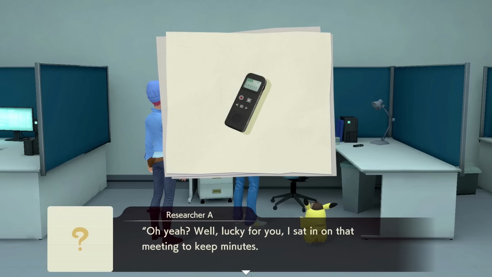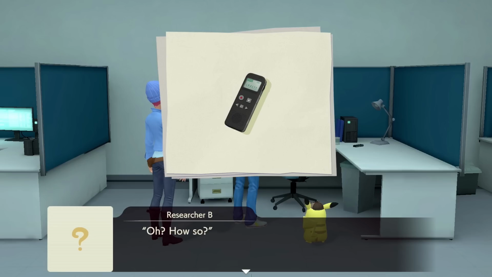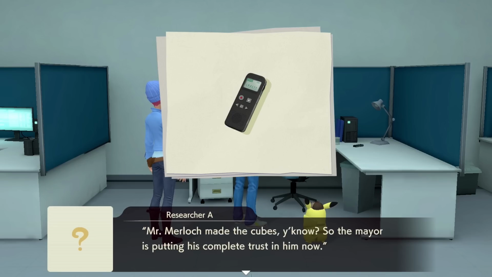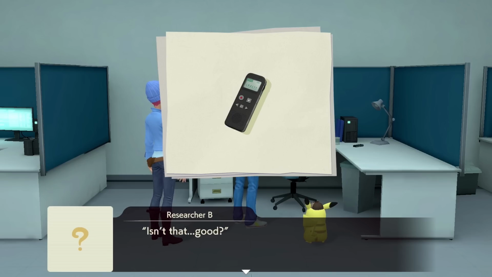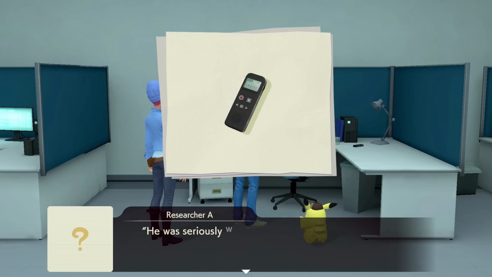Oh yeah? Well, lucky for you, I sat on that meeting to keep minutes. Heard what Mr. Myers had to say, and you know, there was something off about it. Oh, how so? Mr. Murloc made the cubes, so the mayor is putting his complete trust in them now. Isn't that good? I guess, but it's the way Mr. Myers said it. He was like, we need the cubes so a disaster like the R incident can never happen again. He was seriously worked up, practically shouting in fact.